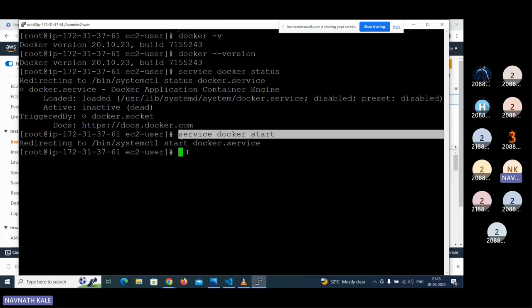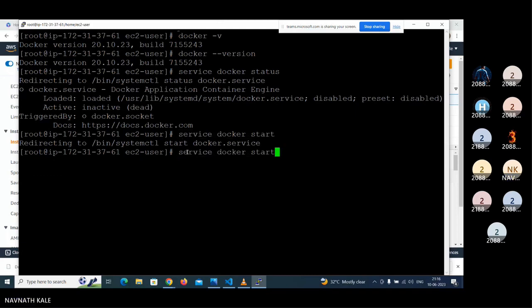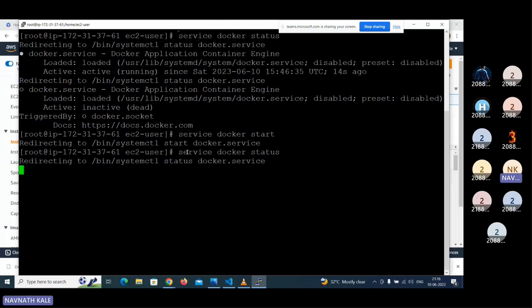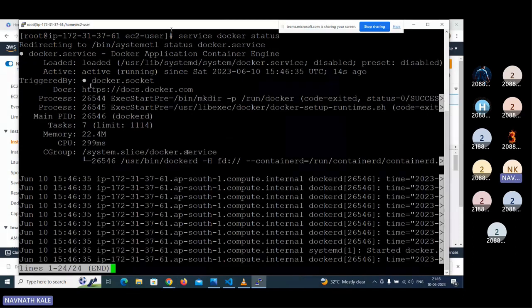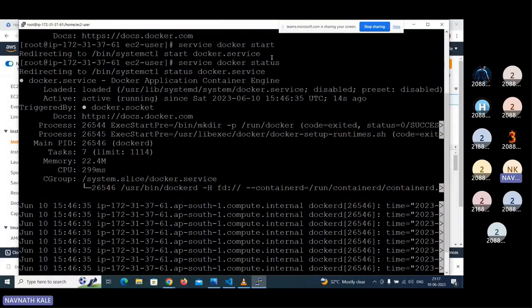Again I want to check whether it is started or not. Check status. Enter. Now see here, it is active. It is running now. So this command we have to use to start Docker: service docker start. Please remember these commands.